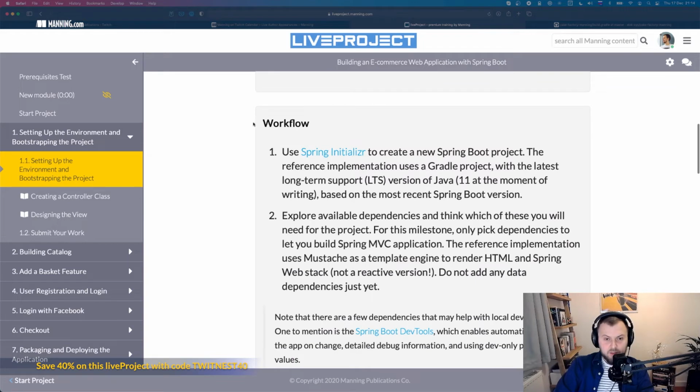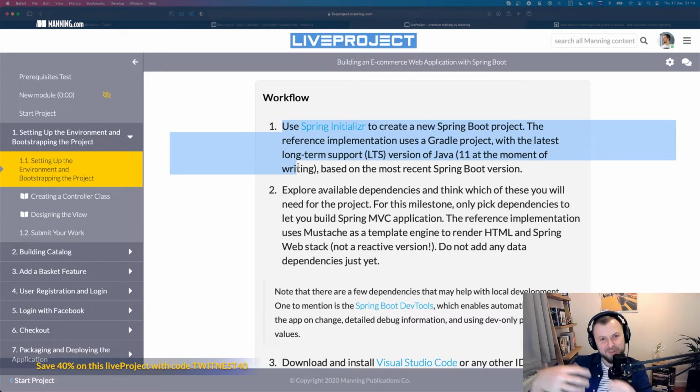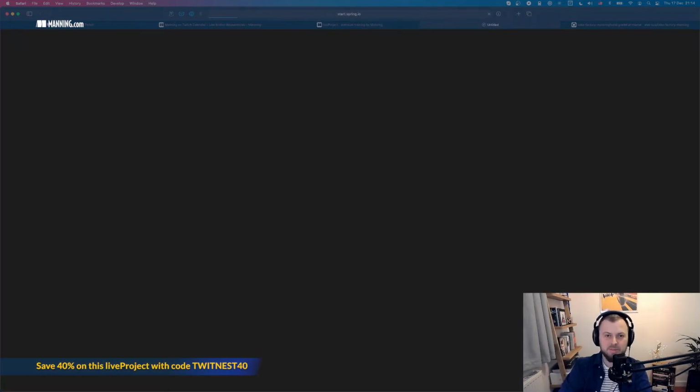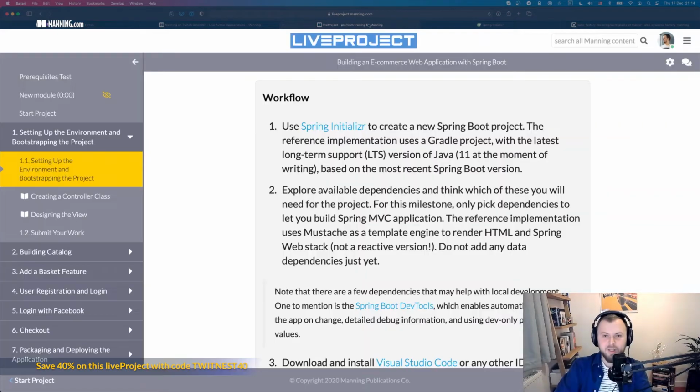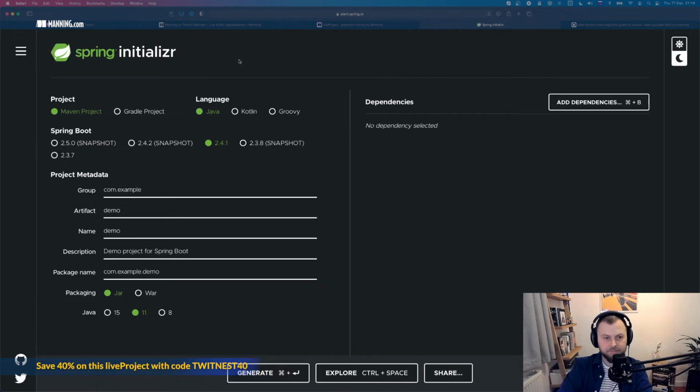Again, there is a recommended workflow for pretty much every milestone. You can use that. I kind of know it already by heart, and I spent so much time actually writing that and shuffling that around just to get it better laid out for you. Most likely I'm just going to do it without any workflow, but I will try to follow pretty much the same steps. So I'm going to start with the project.